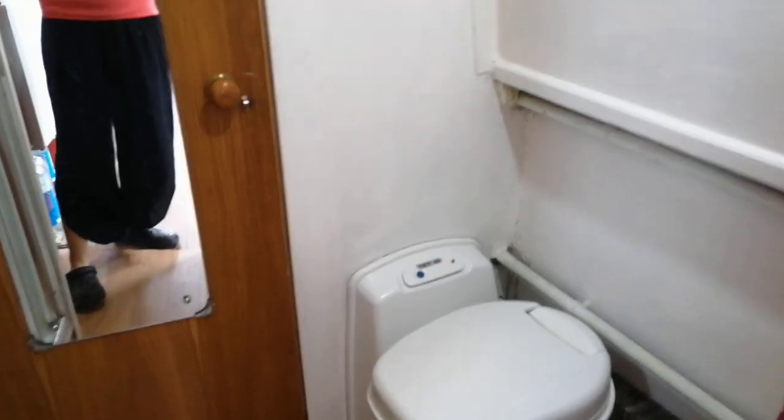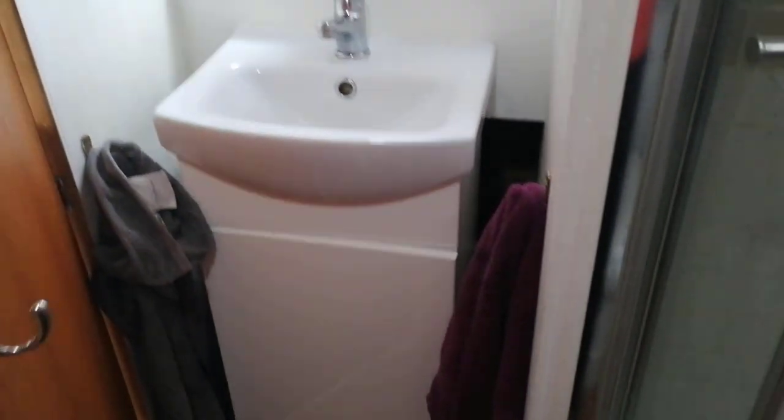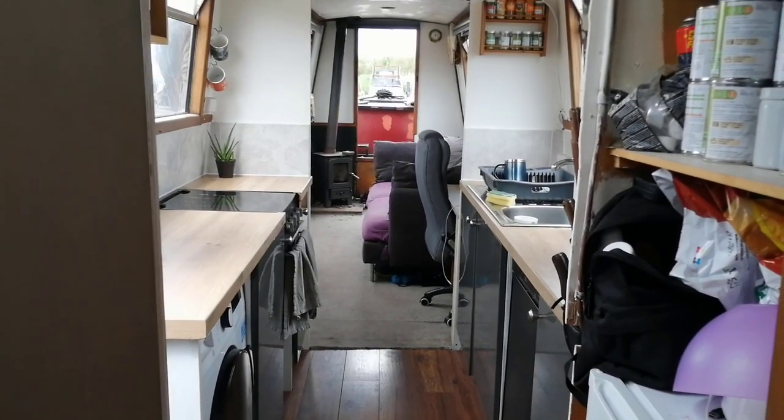This is our kitchen space — not so little actually, because the way it's been designed on the boat makes it really quite spacious as far as boat kitchens go. We've really utilized the storage space, which is awesome for small living. As you can see we do have quite a few appliances — we're not exactly going without anything. We've still got an oven, a fridge freezer, and we've even got a washer-dryer machine because we're usually plugged into marina power, so pretty much everything we need in this little space.